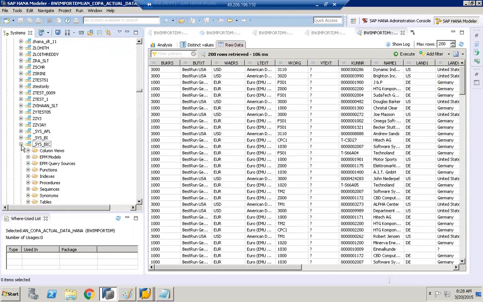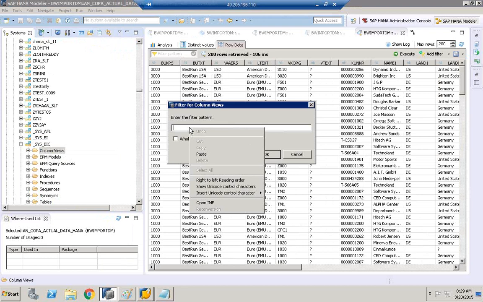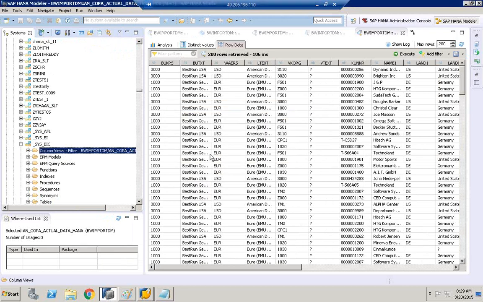Let us expand this schema. In the column views, right click on the column view, click filters. We want to only see that view. Copy paste the column view. Click whole word, I want to match this word. Click OK and expand the column view.